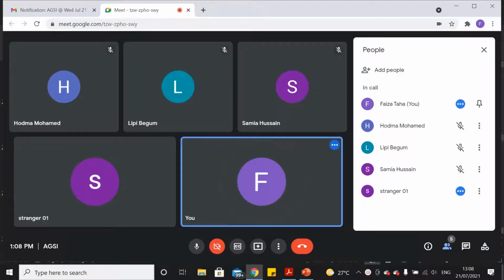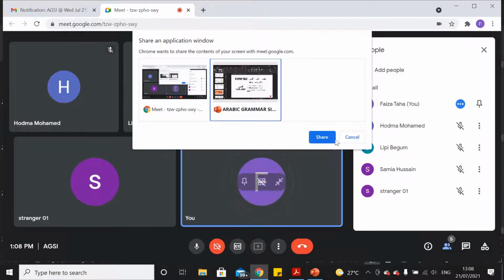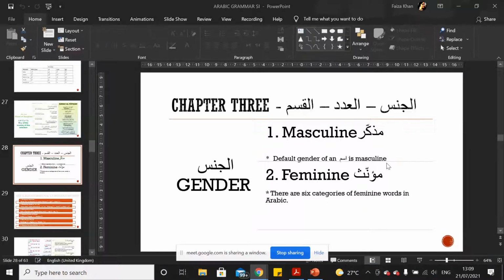Barakallah. So today, inshallah ta'ala, we will be starting a new chapter, which is about the other three properties of ism that we hadn't discussed in the previous chapter. When we started studying, we said that there are four properties of an ism: status, number, gender, and type. And status we discussed: there are three types of statuses: rafa, nasab, and jar.